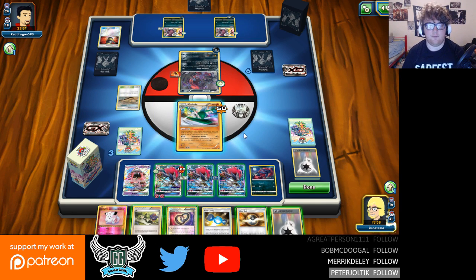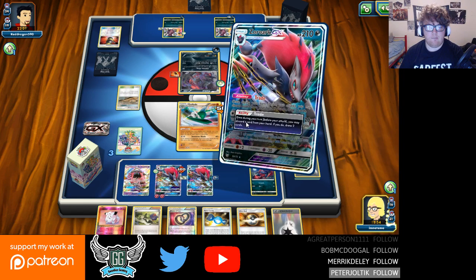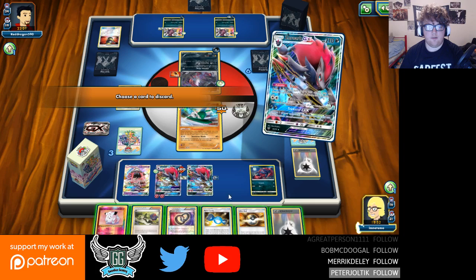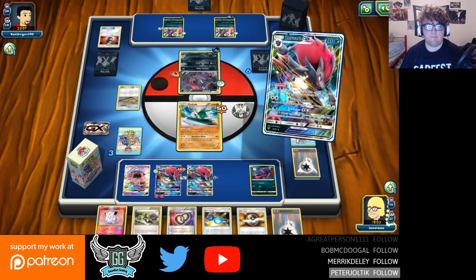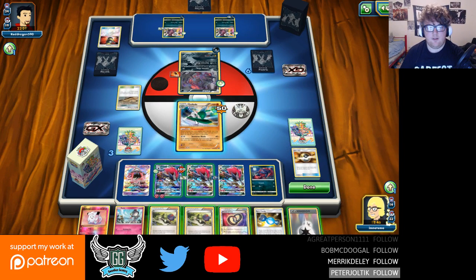What do I want to go for here? Let's trade. Because if we get Puzzle, we could get Field Blower and get rid of the Fighting Fury belt.